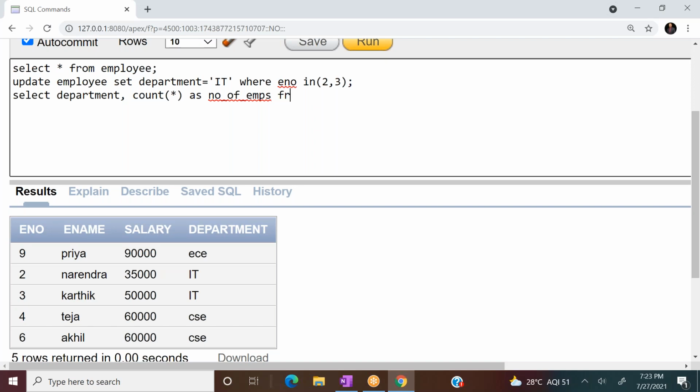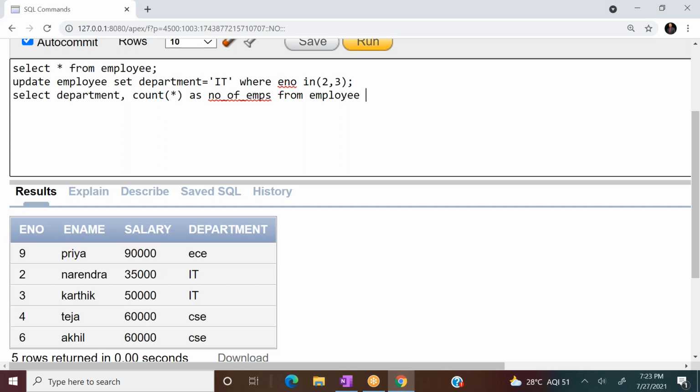It is from the employee table. We have to find the department and count from the employee table for each department.